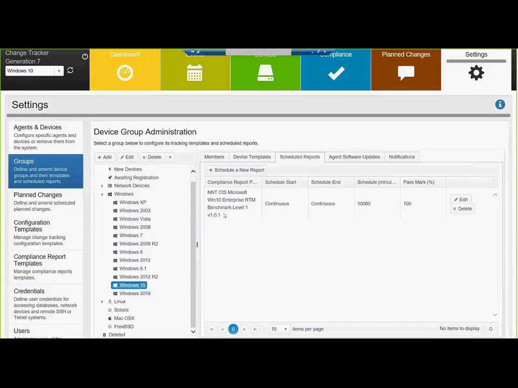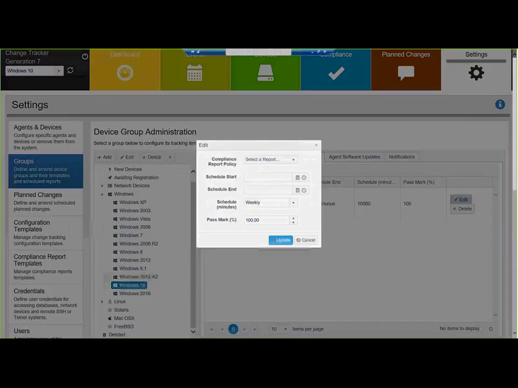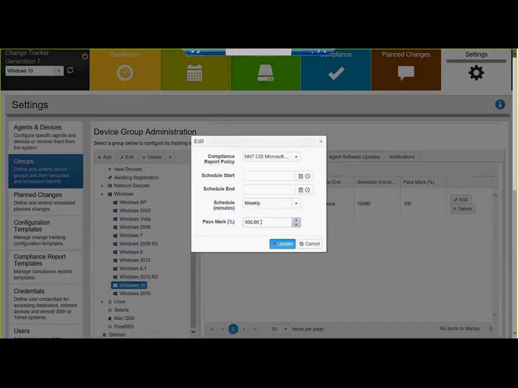This is important. I'll just touch on this because somebody who works for us the other day said that they didn't know about this little feature here. If we run a report and we find that we're failing to meet the full scope of the CIS benchmark, we'd put in place a remediation program, and that may take a few days, a week, as little time as possible, as we've already covered. But to give the reassurance to the group that we're on top of this, and also to give ourselves a bit of encouragement that we're gradually improving compliance over time, we can dial in that pass mark to lower than 100%.